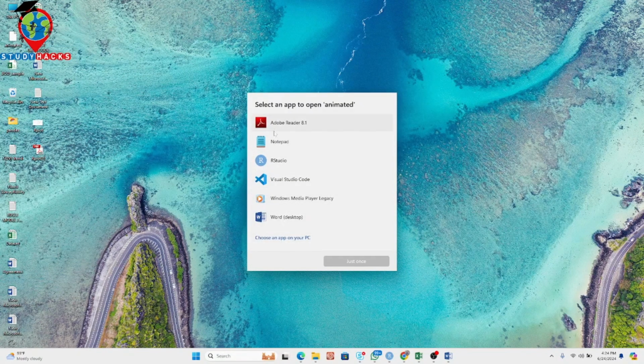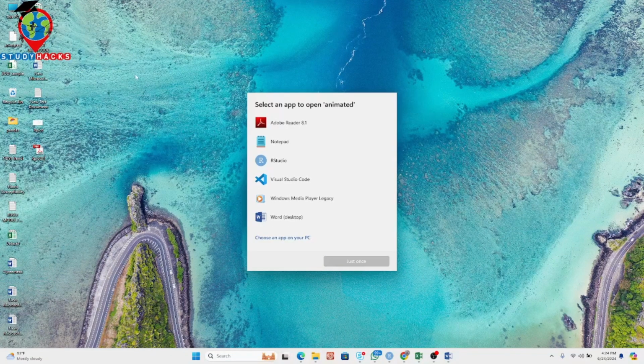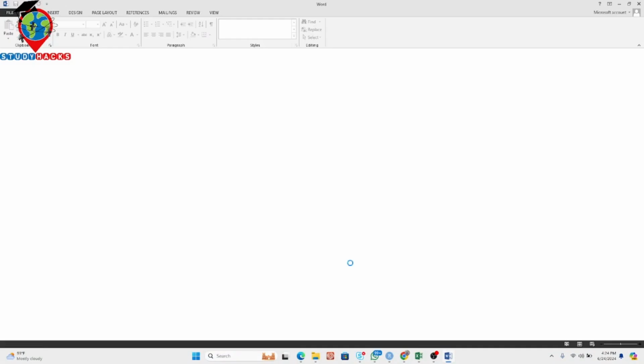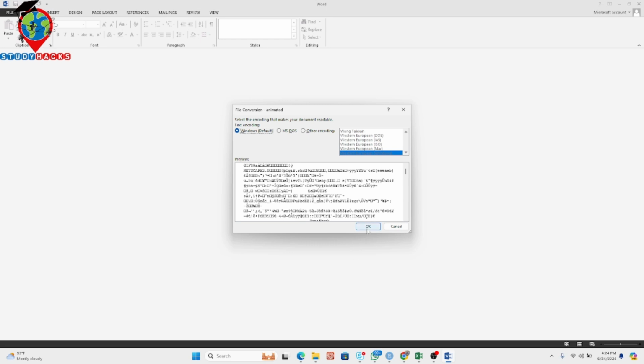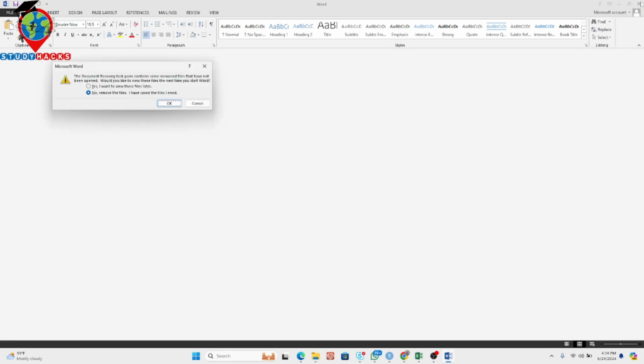So okay, I think the file is not supported on my PC, or when I open it, it's not working for the GIF file.